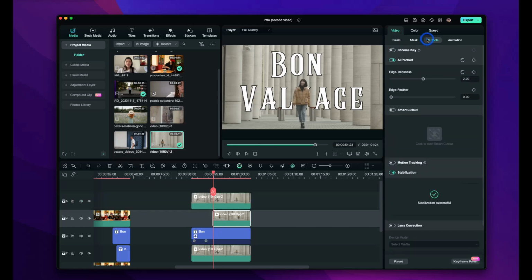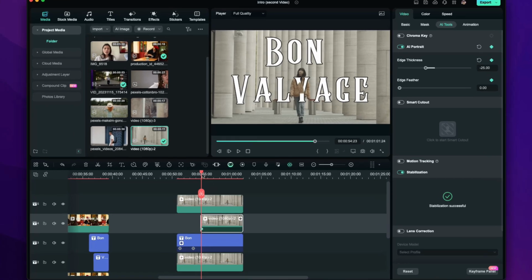But let's make it even better. Adjust the edge thickness by adding keyframes to certain points. This will make it look like the woman is smoothly moving through and interacting with the text.